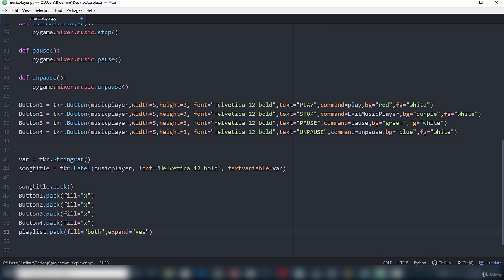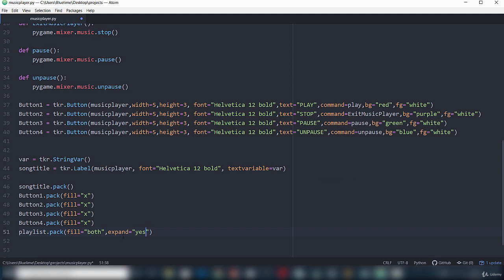And then here we've got this playlist, and I'm also attaching this pack manager. For the playlist, I'm using the fill option, and I'm giving it a value of both. When you use the option of both, you are basically saying that you want it to fill both horizontally and vertically.